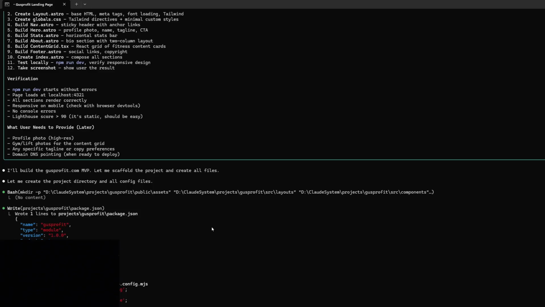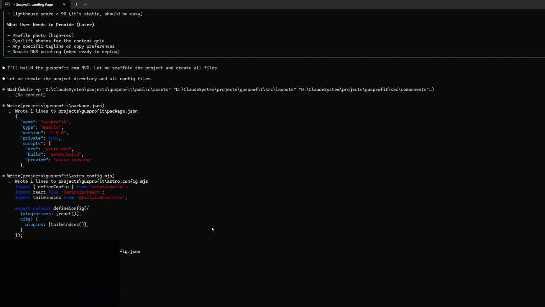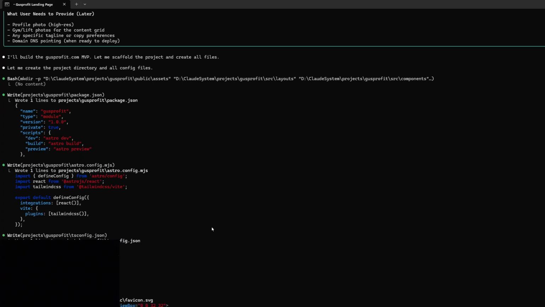So right now we're at 10 minutes in the video. I was trying to one-shot a website, but it needed access to the pictures, the content. So let's see what it builds here. It's going to be pretty interesting. We're just waiting for it to build it here. It's building the layout and all the components, and now it's going to create them all in parallel.